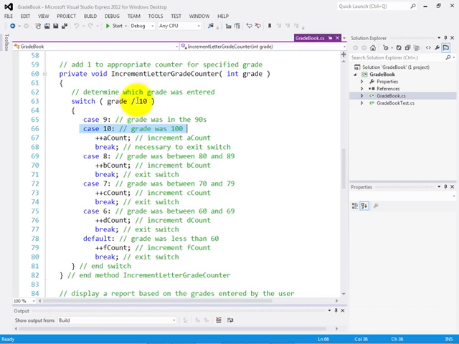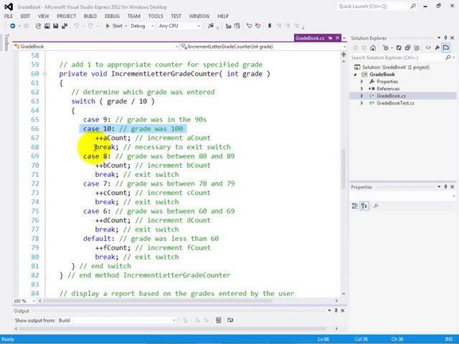Now it's important to note that the controlling expression of the switch for C# is a little different than it is in some of the other programming languages that also have the switch statement. In C# you can use any of the numeric types in a switch statement. You can also use strings in a switch statement as well. The basic concept of cases in the switch statement in C# is the same as most C-based languages in that you can only test one value per case.